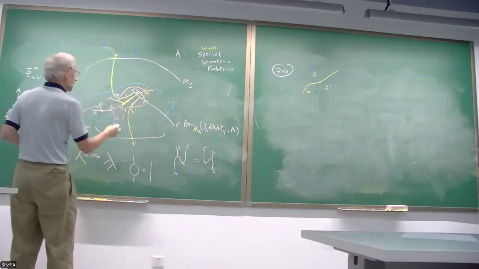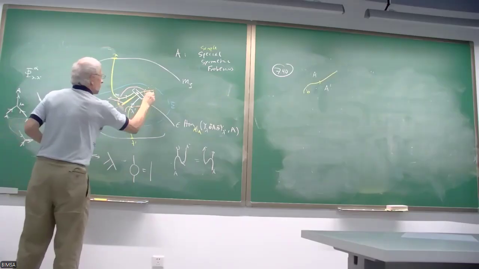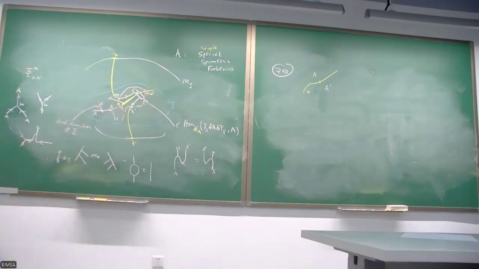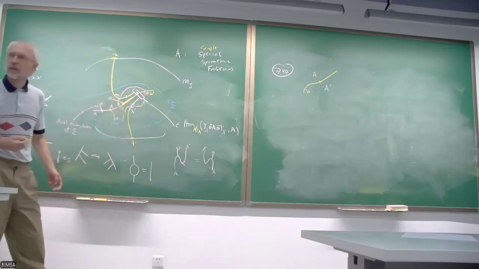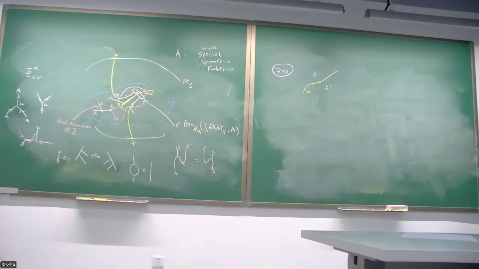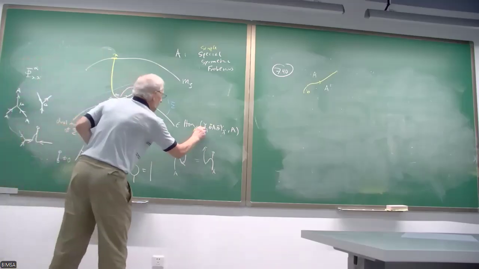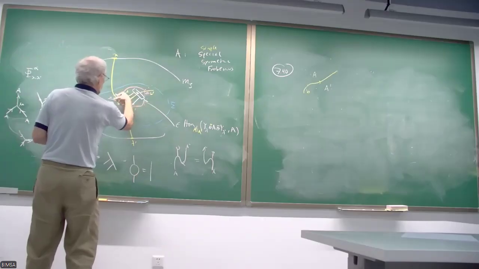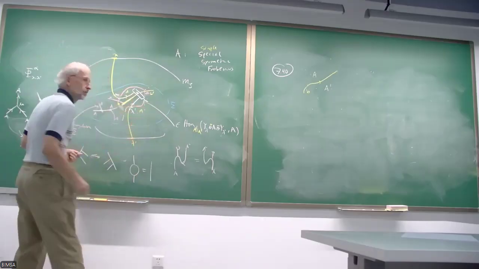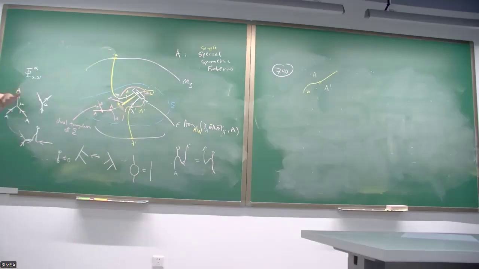So I can do that, and therefore, in particular, I can look at the situation that on my triangulation here, in this part of the triangulation, I actually have defect lines, possibly labeled by two different defect conditions, B and B prime. But I already told you B and B prime would be A prime bimodules. Now, in this situation, on one side, I would have A, and on the other side, I would have A prime. Of course, globally, this must fit together. So these lines have to be closed or end on the boundary.